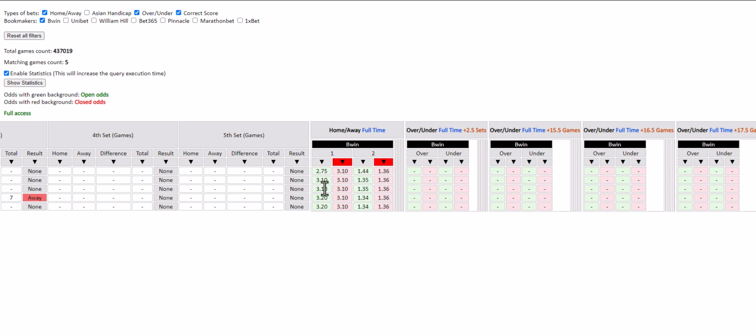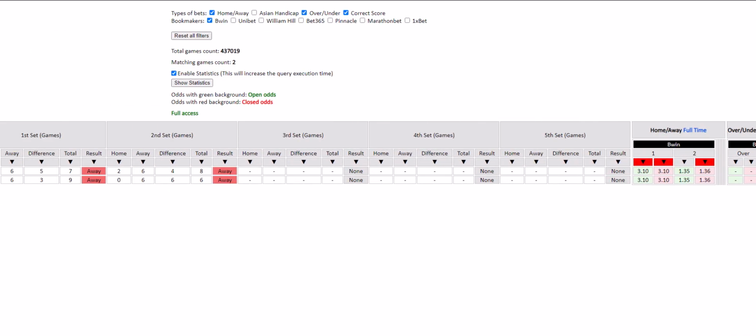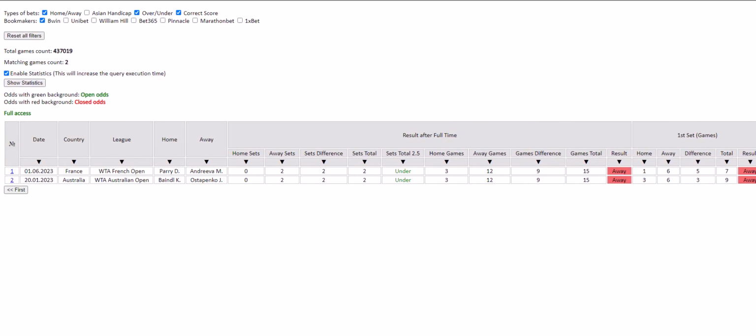As we can see, after applying the filters for closed odds, there are 5 games left with different open odds. Let's use 3.1 for an example. As you can see, there are 2 games with the same games total. Such accuracy is very rare. Usually, if there is a pattern, then the scatter is several games. So the strategy can work.